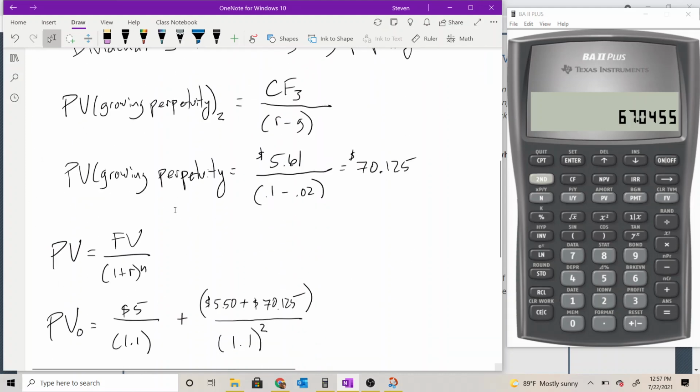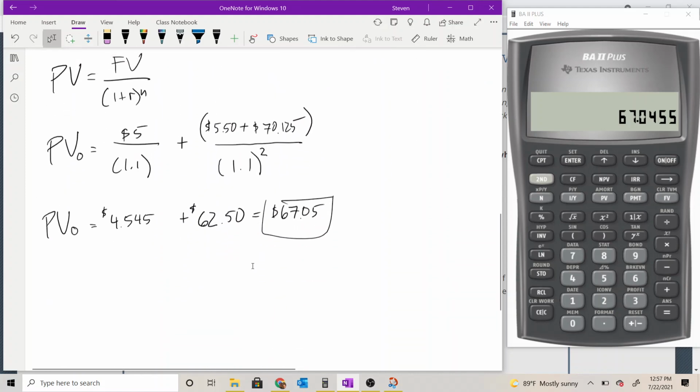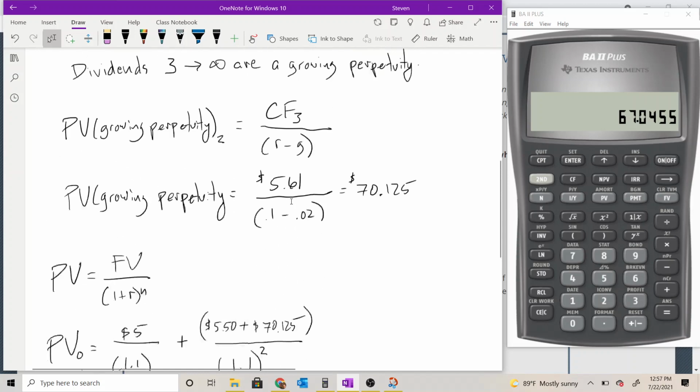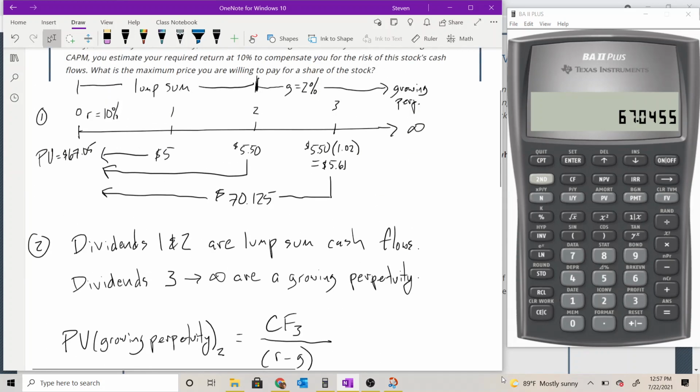All right, before we talk about what that means, let's look at a quick calculator shortcut. And here, actually, I'll leave it on the timeline. That'll probably make more sense. I'm going to use the cash flow worksheet to plug these in because it can deal with lumpy cash flows. Of course, the last problem I worked is still in there, so I'm going to hit second and clear work to zero everything out. And again, to open that up, I just hit the CF button that's right next to your second key.